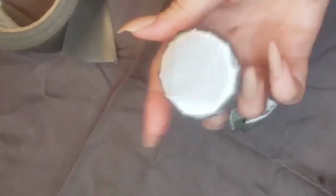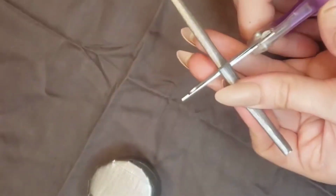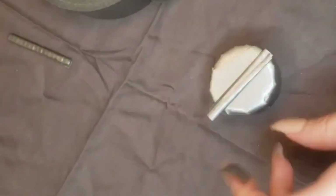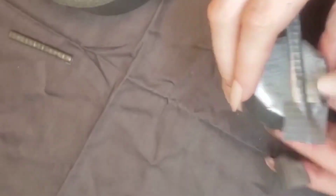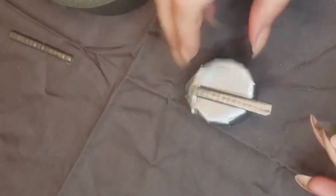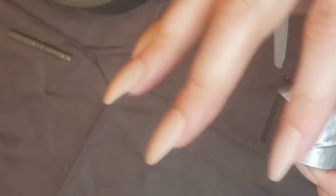But yeah, once you get those, you just want to roll up some duct tape and then just make these little hinges so that the chain can stick onto them. You want to duct tape these down as well. Just little snippets so that it can adhere to the circular shape. And you're going to do the same thing to the other side, and you want this to raise up a little bit.